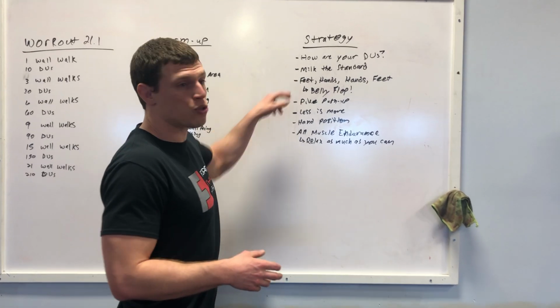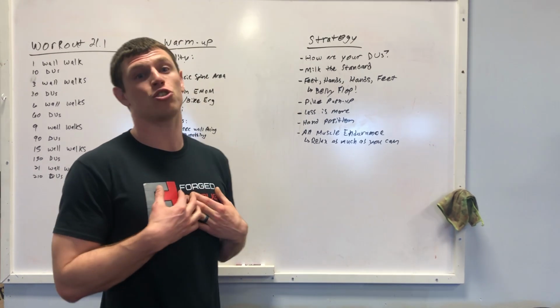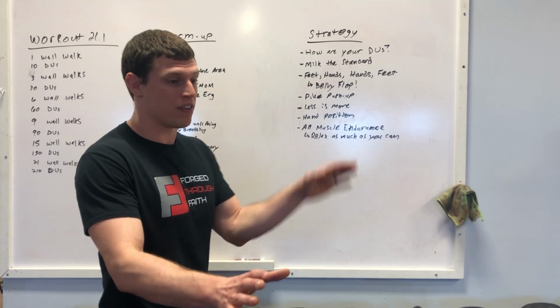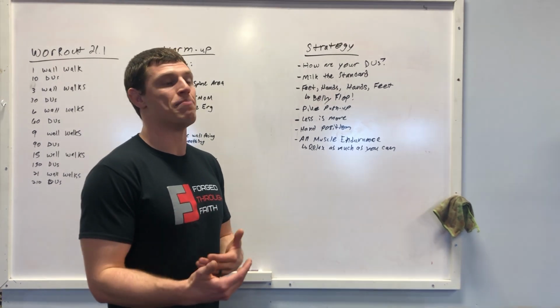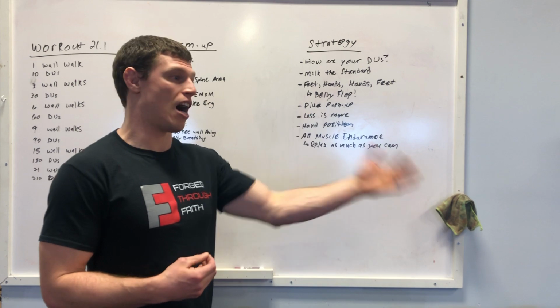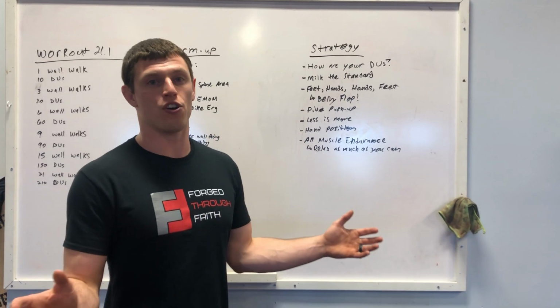So in this workout, you have a judge. They're going to be counting your reps. So in my head, and this is what I plan on doing, I'm saying, feet up the wall, hands back, hands forward, feet down the wall. Literally repeating that to myself so I'm not messing that up and getting a no rep. I'm not going to be thinking about reps because I'm going to have my judge say, hey, you're at 3, you're done. You're at 6, you're done. And then go from there.